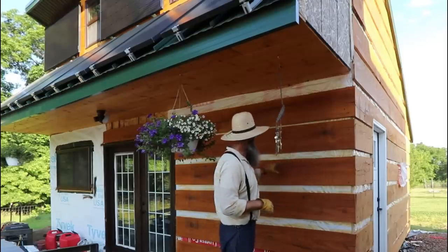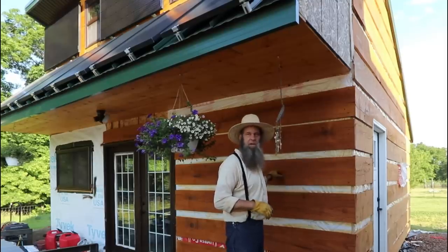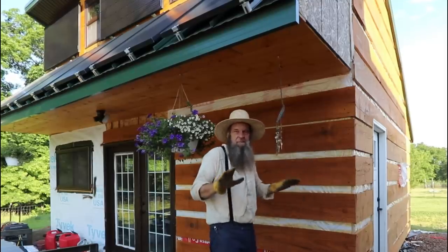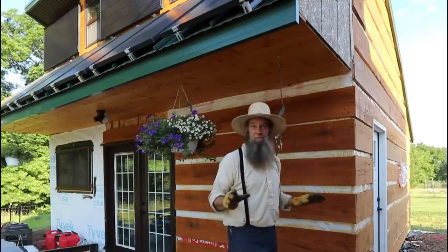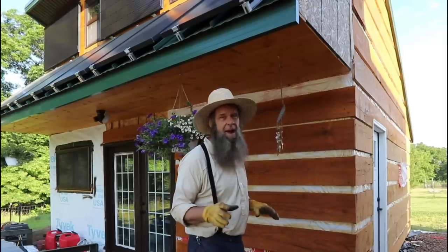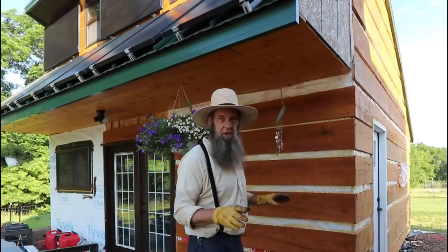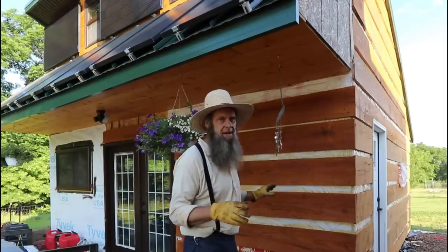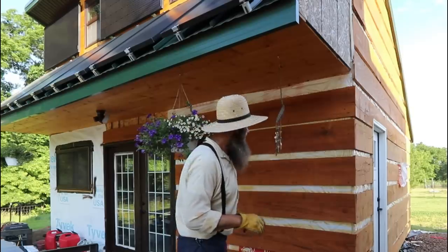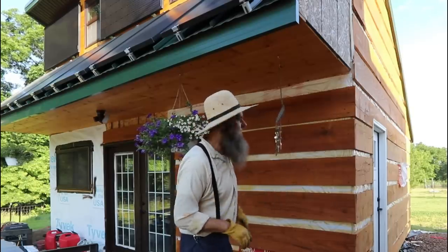So every 16 inches, we have screws holding it down top, bottom, and every once in a while I'd put one in the middle, okay, just to kind of keep it flat. I haven't had any problems with it so far. A couple of spots that I didn't have secure right off the bat started to curl a little bit, but so far it looks like it's working pretty good, and the wood has already been up here for about a week, and it's been pretty hot outside. So I know it's gonna be more shrinkage and all that stuff. I don't have any problems with that.